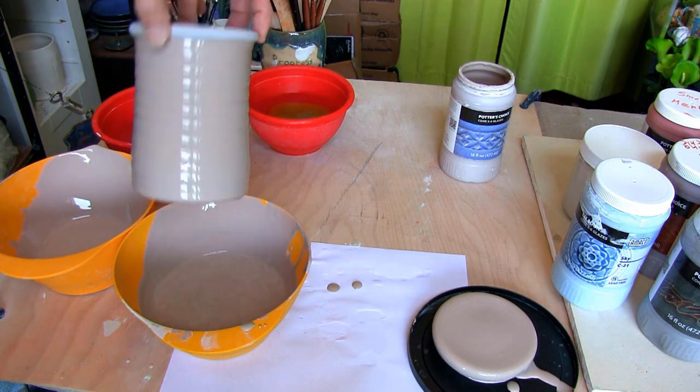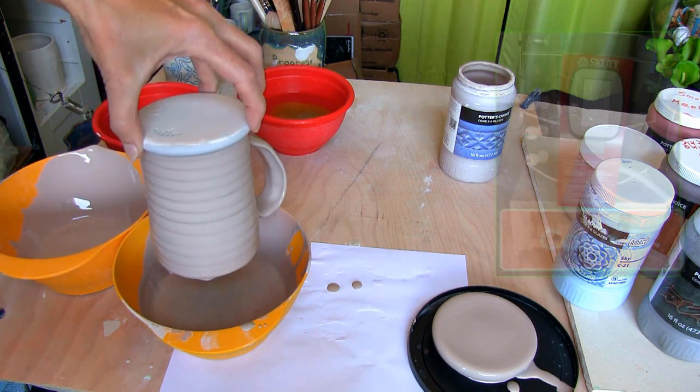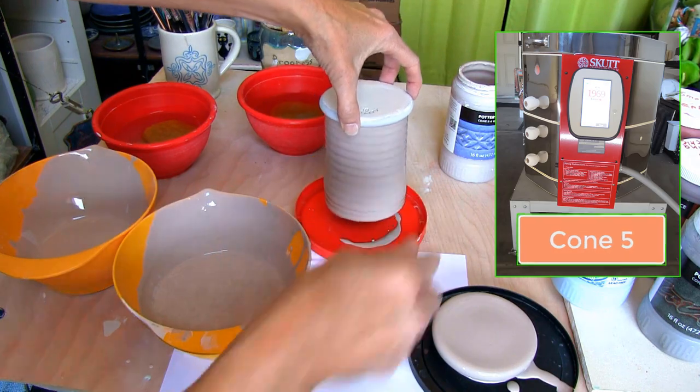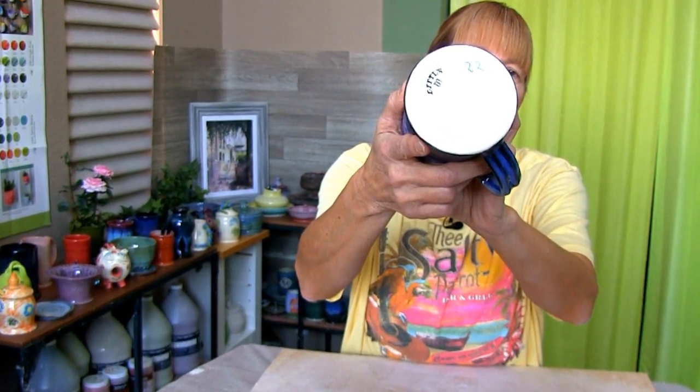Let the glaze dry and make sure that the bottom of the mug and the rim of the lid are glaze-free before they are both placed separately into my scut kiln for a final firing at cone 5. Here's the finished mug with the lid.